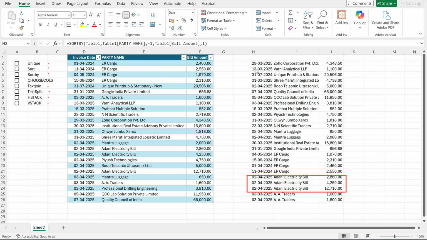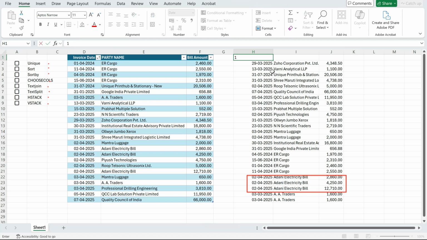Another function is CHOOSECOLS. Each array has a unique index value, meaning this record has 3 index values. This is the first value, this is the second index value, this is the third.